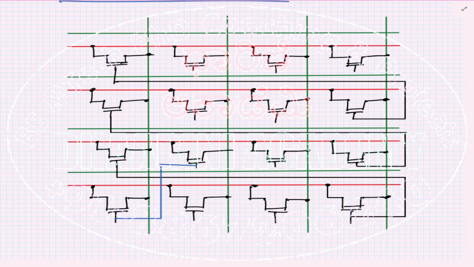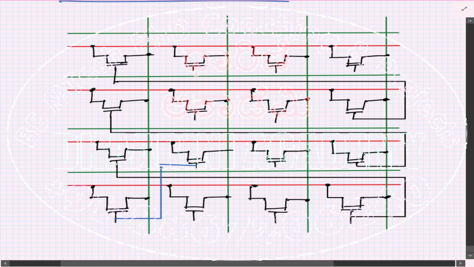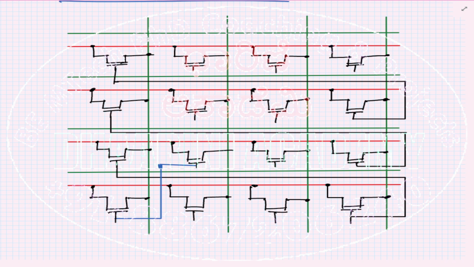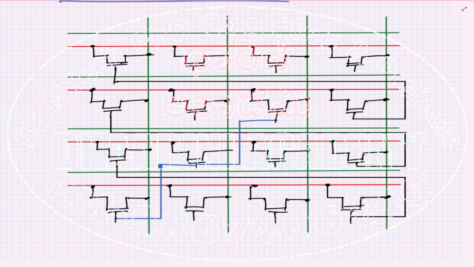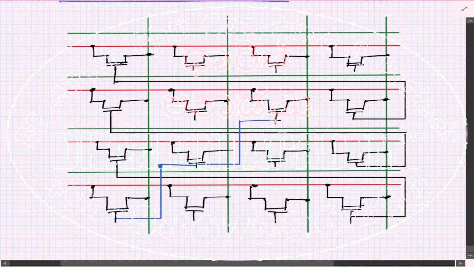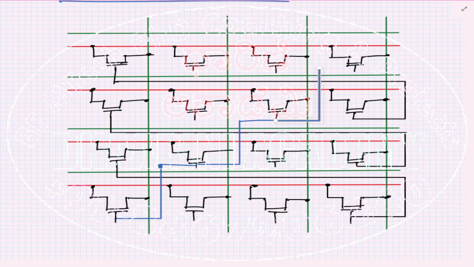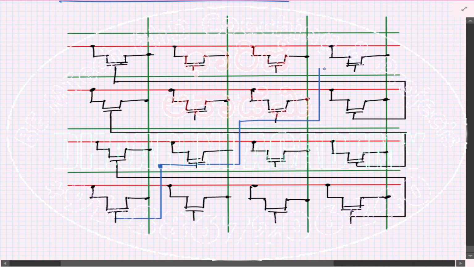Just short it, right? Same way this is going to continue further. There is a connection here. Now repeat the same thing. This will go from here and it will get connected to the next transistor. Next, start from here, take it to this level and connect it in this fashion.